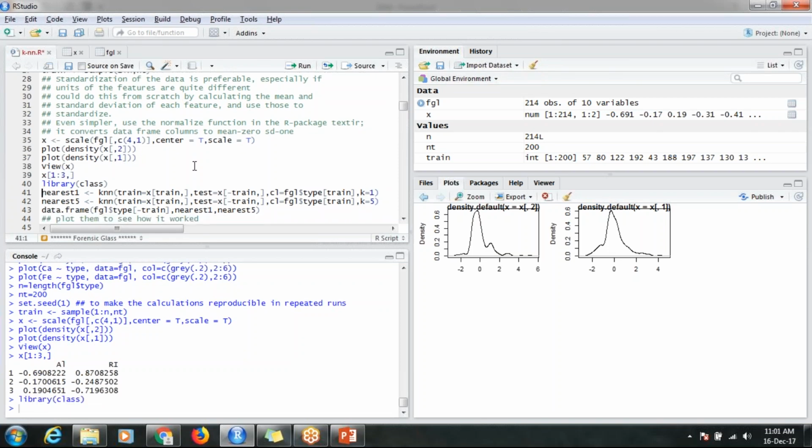So now let us try with a value of k equal to 1. I have set my k equal to 1, and with the first nearest neighbor I will try to predict what my data will be classified as, or how the labeling will be done on the remaining 14.